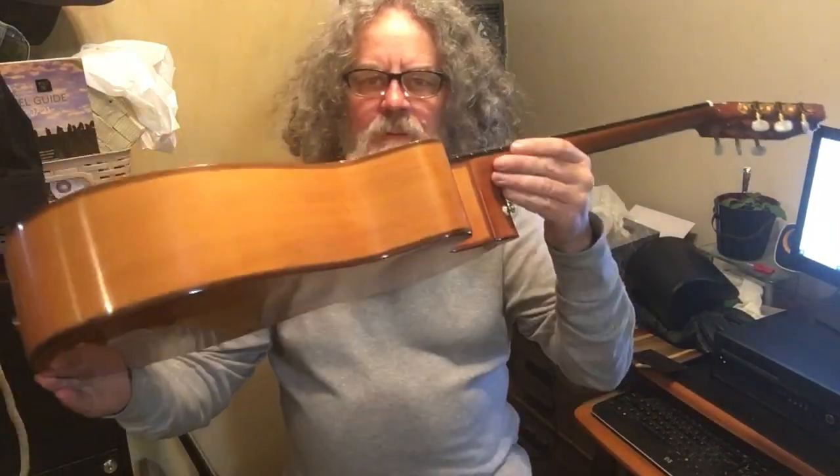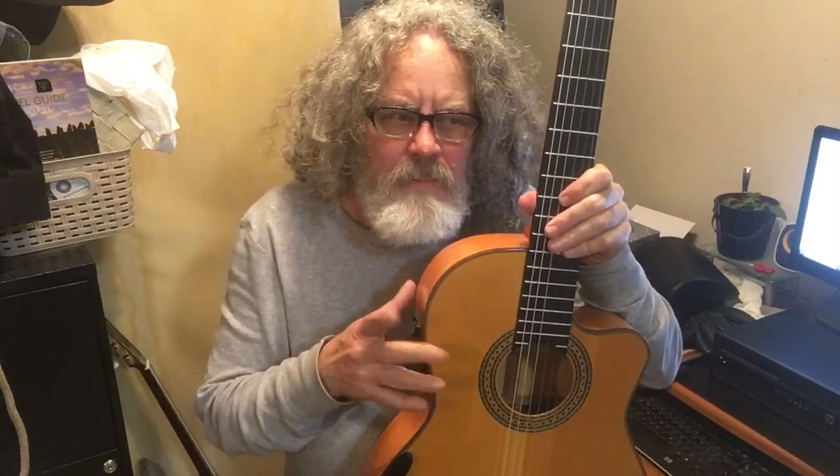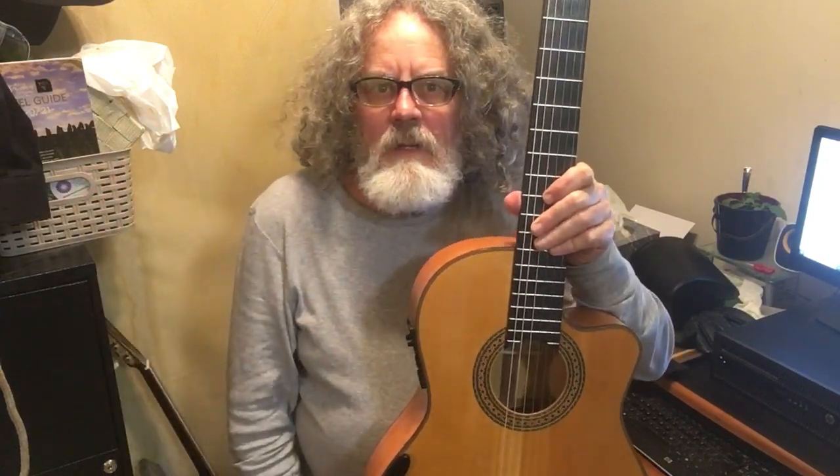$3,200 Alhambra. What they do with a good guitar that is considered a mid-level, or non-blingy high-end, or entry-level professional or advanced student guitar — whatever, doesn't matter. To protect them, because they make a lot of them, they put a finish on, and the finish has value. Now, Alhambra used nitrocellulose. This was a gorgeous guitar, but you know the difference between a matte finish and a high-gloss finish.